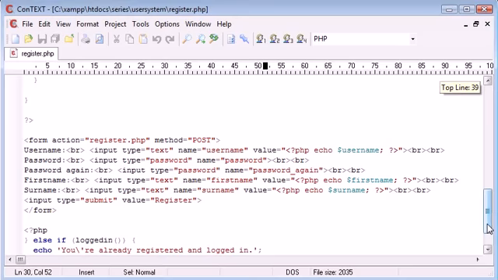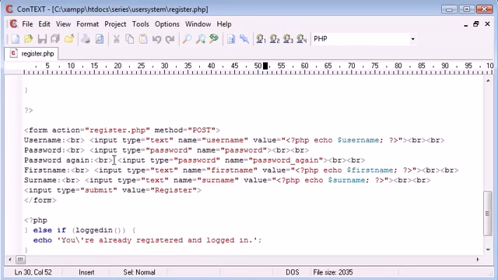Okay, so at the moment we have our form here, which is re-echoing our data that's already been submitted in the form, which is fair enough. So when the user submits a username, let's say Alex, a password, which we're not saving just for security reasons, and then a first name, let's say Alex, and then Garrett. Now what happens if they haven't submitted this data? We're just echoing it out as a variable, so we're just echoing out username, and then first name, and then surname.